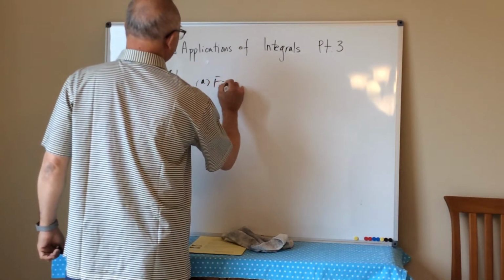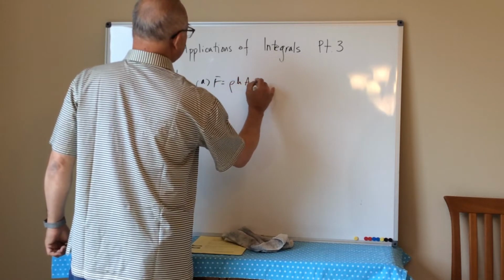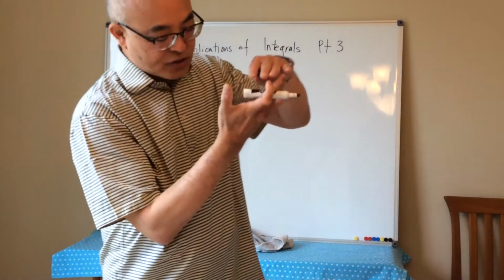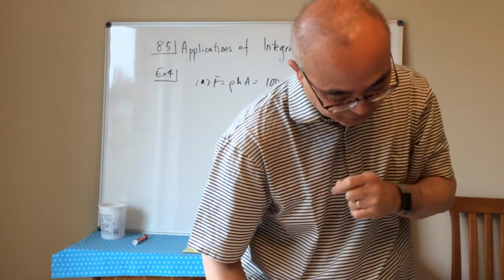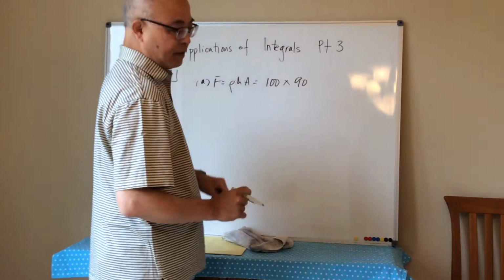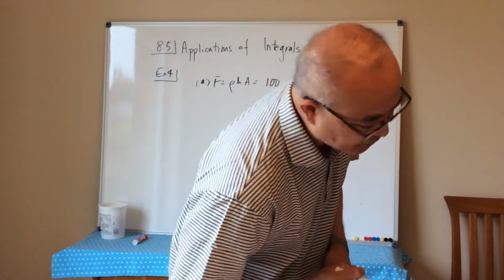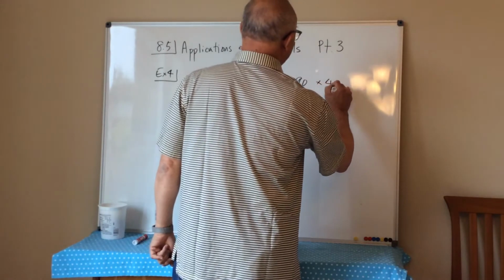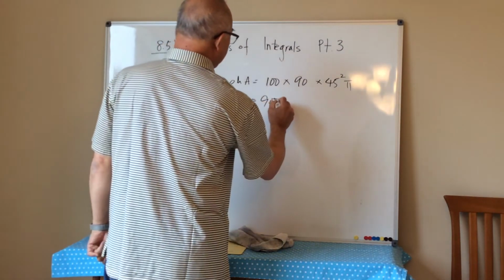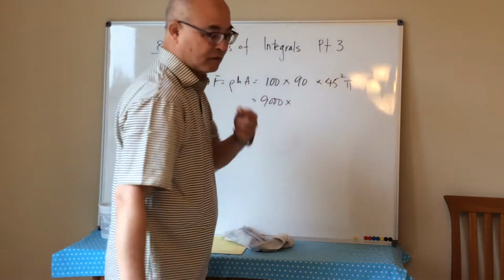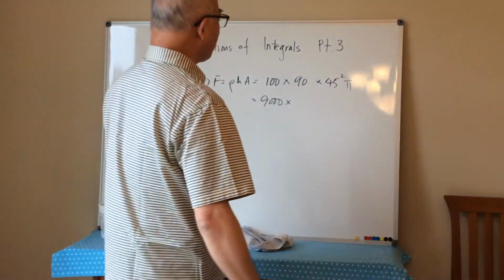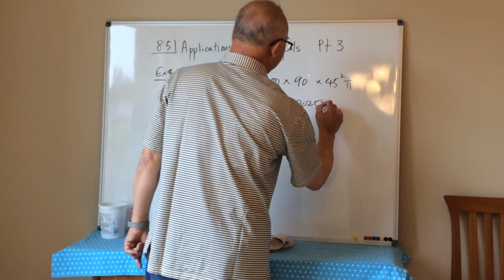So for A, the force would be, again, this, where rho was 100, right? And the height that is exerting on the bottom is actually the height of the tank, which is 90 feet. And the bottom is 90 feet in diameter, so the radius is 45, pi r squared, right? Just go ahead and pull that, so that's 9,000 times 45 squared, 2025 pi, and whatever that is, okay?